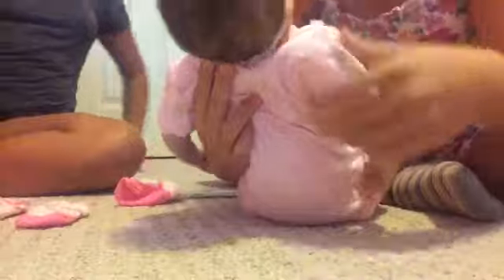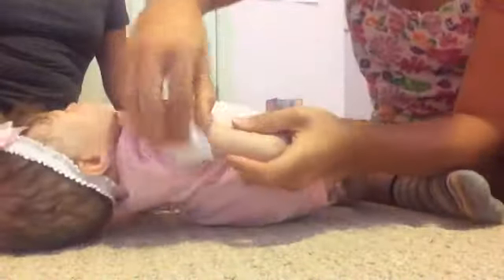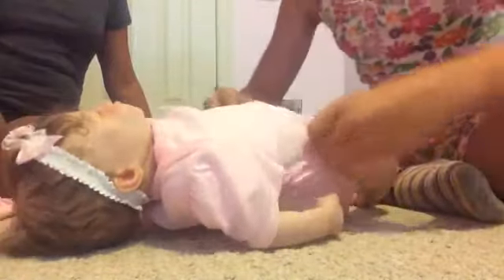Her head is so soft, guys. She has a full head in her eye — I'll show you that. I'm just trying to... oh, she's heavy too. So we were told that we were going to get full arms, full legs, but it's not full arms because we were supposed to get open eyes but we didn't, so it's like that. She does not look like a bodybuilder, by the way. She's nothing like a bodybuilder.